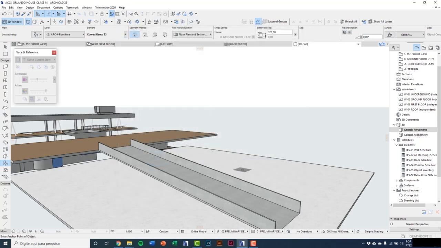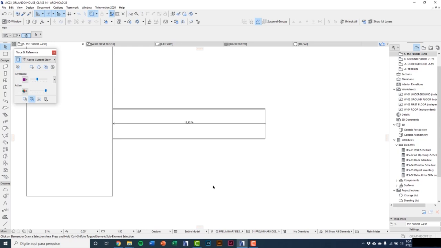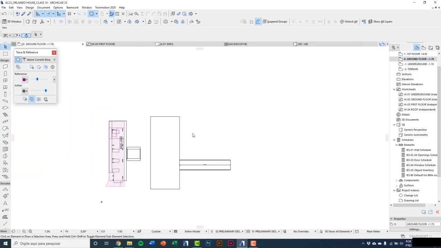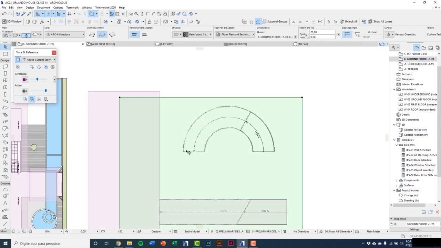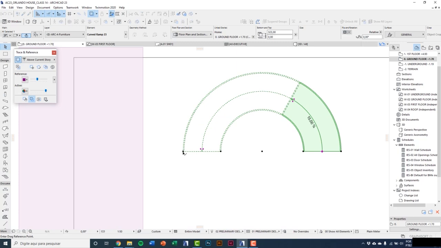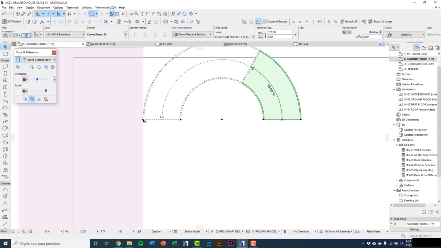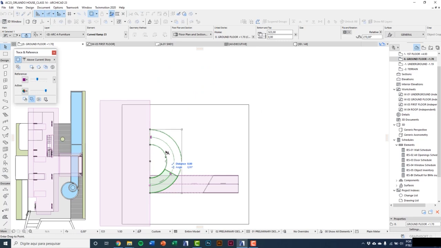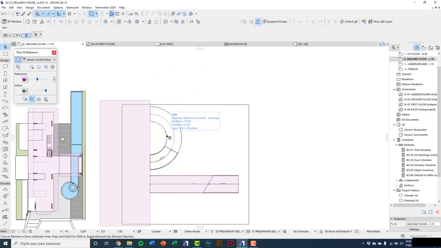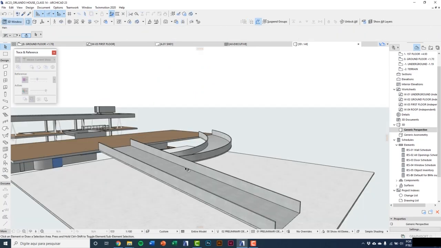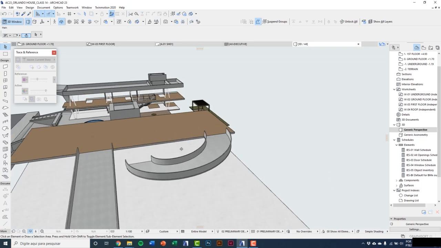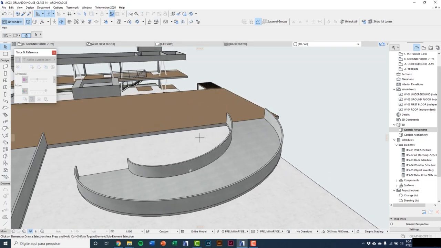And okay, I can insert even on 3D. And here on 2D, I use the commands drag and rotate to adjust the ramp. And you can check on 3D. Then have many possibilities using this object.